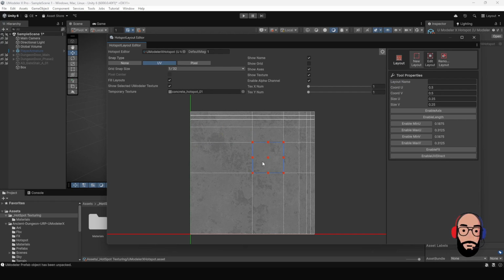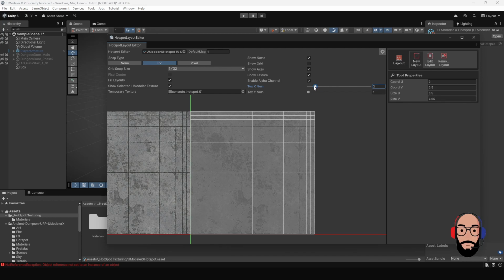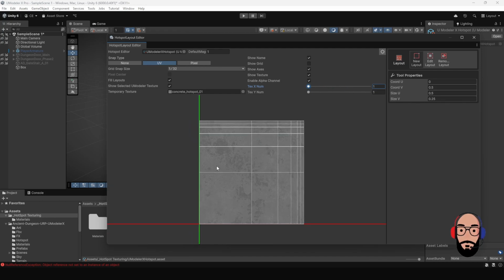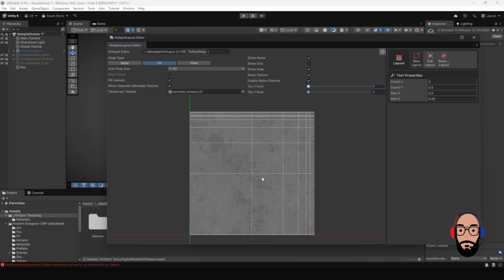And you can also remove. So anything that you have selected, you can click remove and it's going to remove it. Now to add it back, what you have to do is click new layout and you simply click and drag that new layout out and you're all set there. Now, of course, you can also show your grid if you want to do that. You can show the name or not show the name. You can show the texture or not show the texture. You can actually have this repeat if you need to. So there's different visual ways you can see this, but generally speaking, I typically just leave it like this. This usually works here.